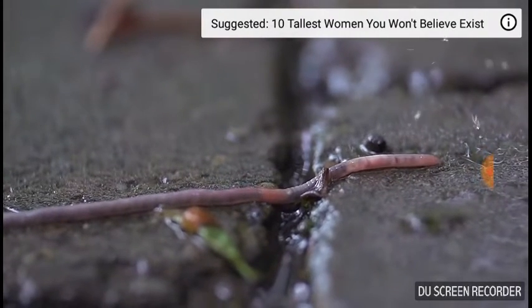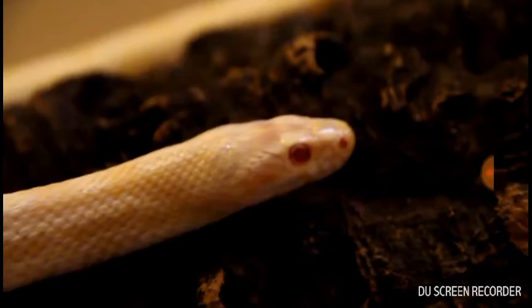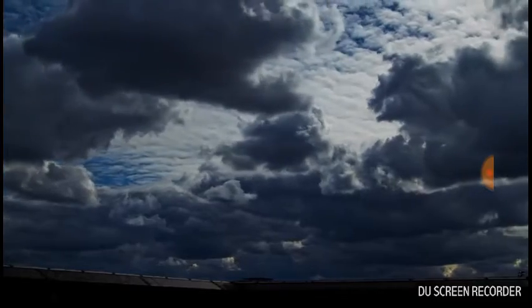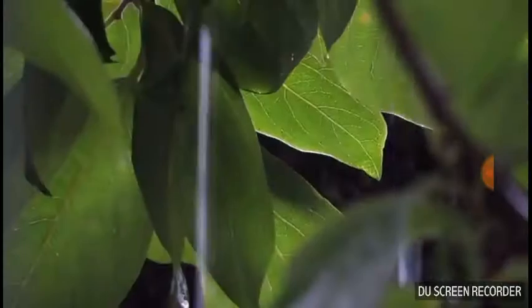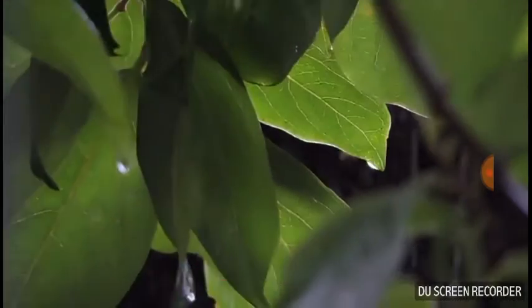This frightening rain phenomenon also has extended to even more alarming creatures raining from the sky, such as worms and snakes. No one knows for sure how the clouds become filled with small animals which end up raining down in different parts of the world. Some suggest that sudden gusts of winds, tornadoes, and waterspouts suck these animals into the air. That sounds a little far-fetched, and really, no one knows why this happens.